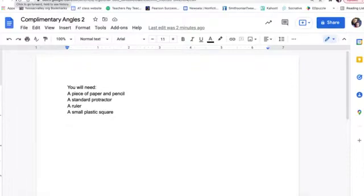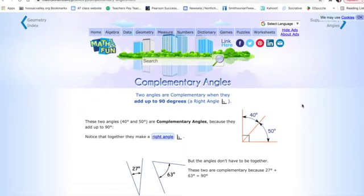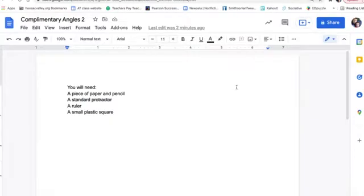So today's math lesson is on complementary angles. We've been working on angles for a while, right? Obtuse and acute and right angles and all this kind of stuff. And all complementary angles are is this. It's actually pretty simple. You take a right angle, a 90-degree angle, and you break it into two different angles, right? Two smaller ones inside of the right angle. For example, a 50-degree acute and a 40-degree acute add up together to make a 90-degree right angle. Now, what we're going to be doing is a little more complicated than that. It's not quite that simple, but it's still pretty darn easy to follow.